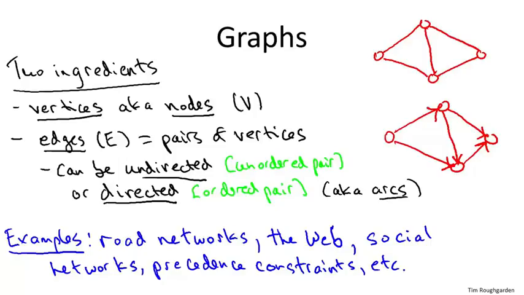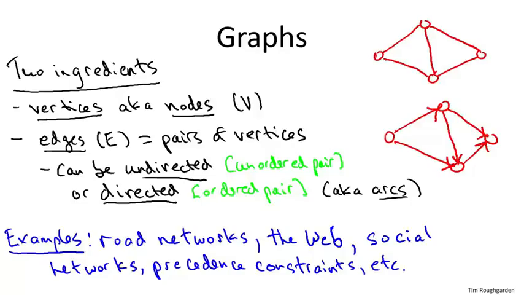Now, when we talk about the size of a graph or the running time of an algorithm that operates on a graph, we need to think about what we mean by input size. In particular, for a graph, there's really two different parameters that control how big it is, unlike an array. For arrays, we just had a single number, the length. For graphs, we have the number of vertices and the number of edges. Usually we'll use the notation n for the number of vertices, m for the number of edges.